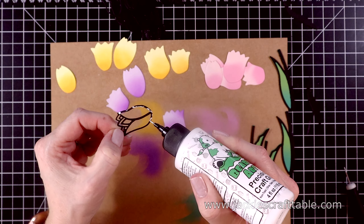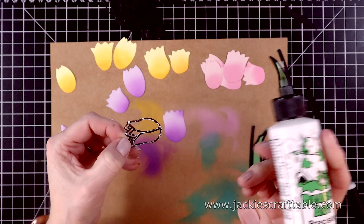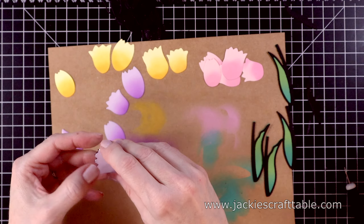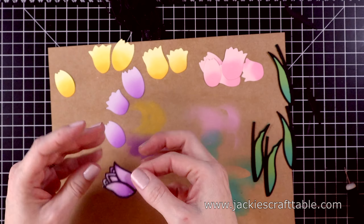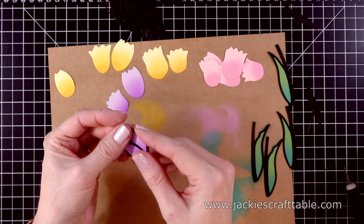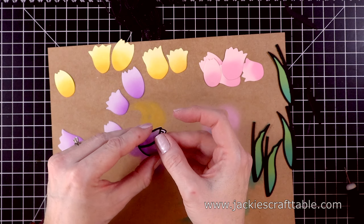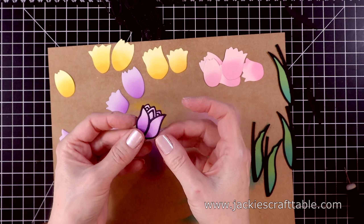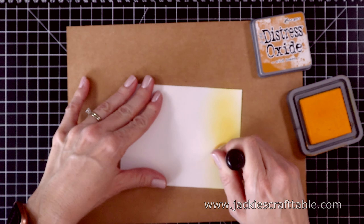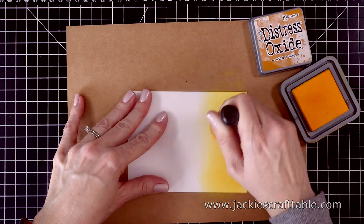Doesn't that look sharp and pretty? For the tulips I'm just putting little dabs of glue behind these die cuts — it doesn't take much — and then I can just put them down on the flowers. Look how pretty the purple ones are. I don't know which ones I like best, but they're all so pretty. This is just a piece of scrap paper I'm working on. I usually do all of my ink blending on a vinyl mat because it allows you to move the ink around, but I couldn't find mine. I want to get one of the mats by Waffle Flower.